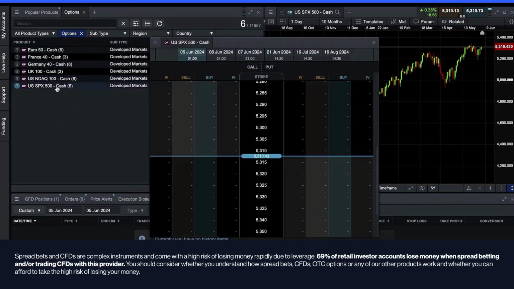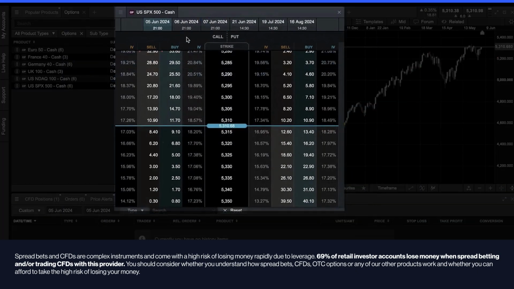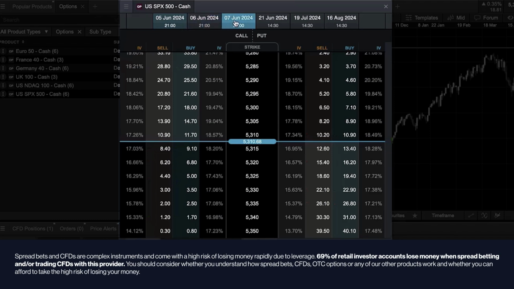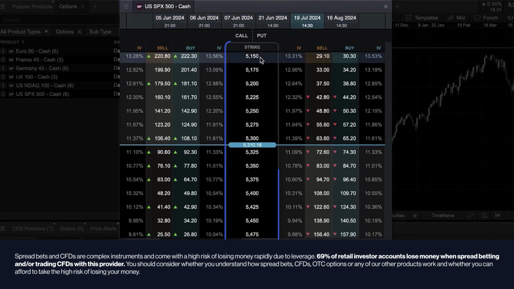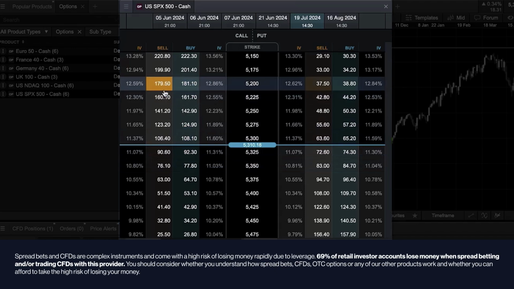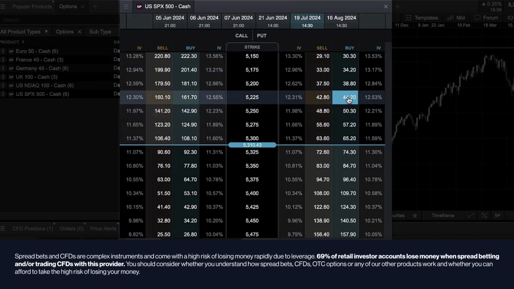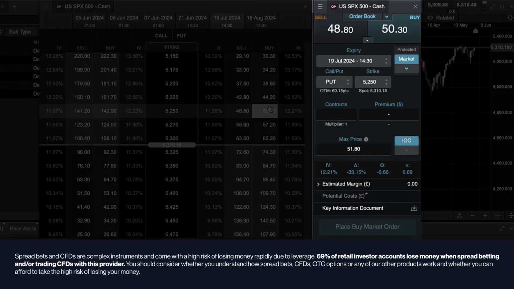To trade one, select it and it opens what we call the options chain. First, choose the expiry date for the option you want to trade up here. Down the middle of the screen, we have a schedule of available strikes, also showing where the current spot price is. The left-hand side of the grid shows information for call options and the right-hand side for put options. Select the call or put, corresponding to the strike you wish to trade.